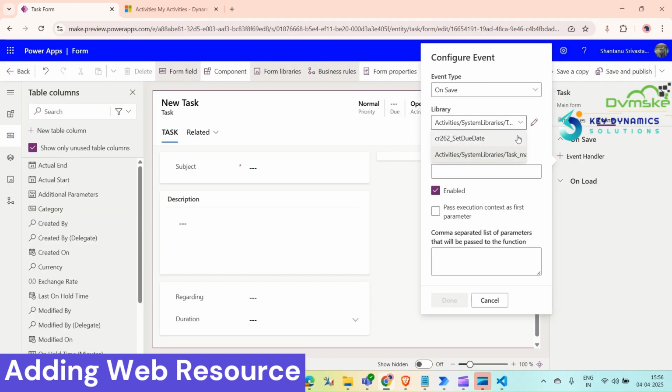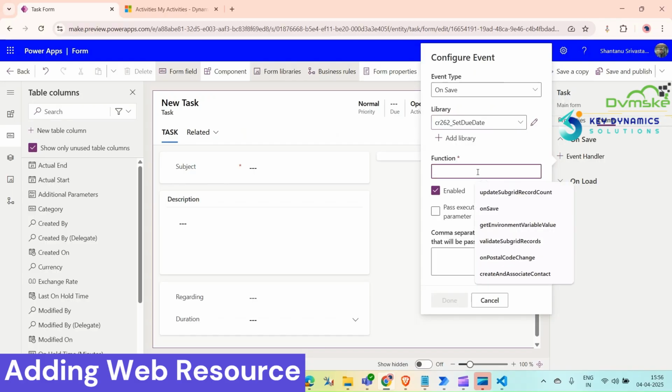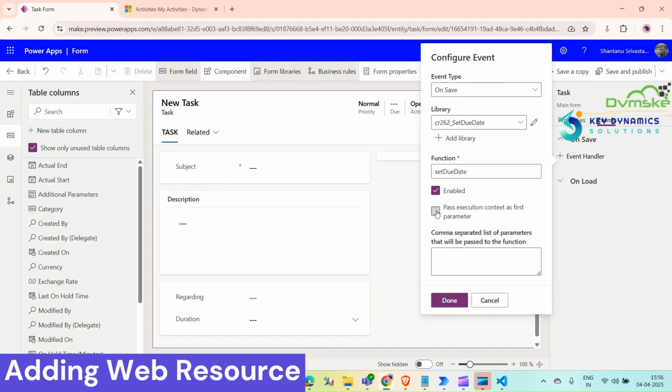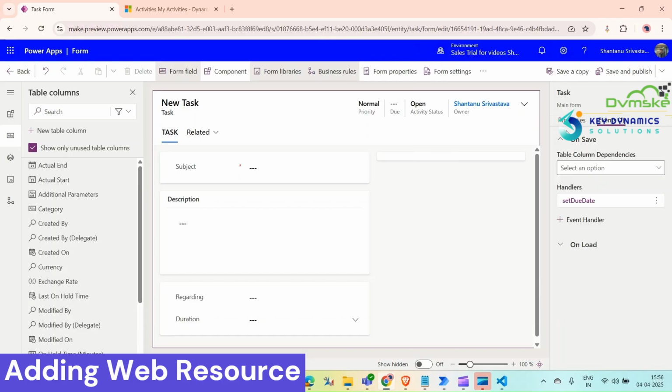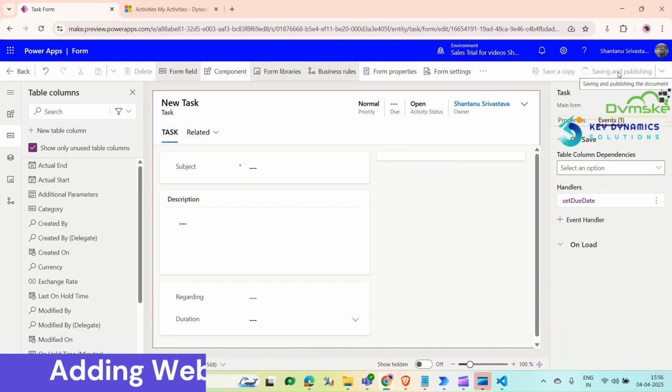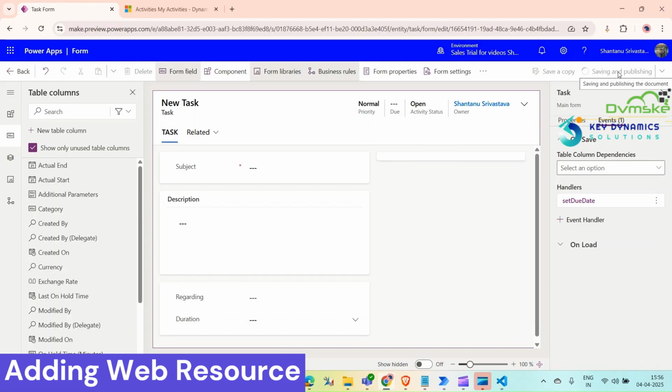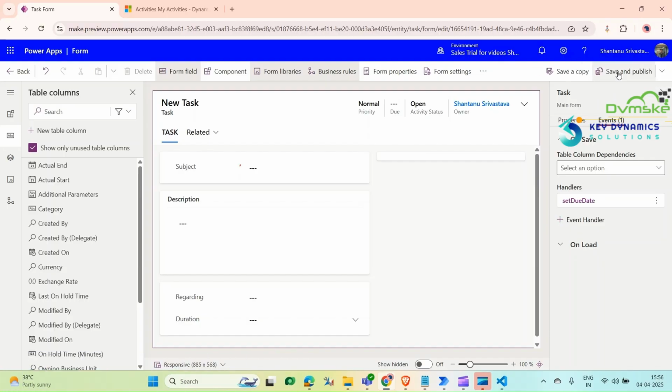Select that web resource here. Call the function, pass execution context as first parameter. Click done. Now save and publish. You can do the same thing with the email entity as well. Now it's been saved and published.